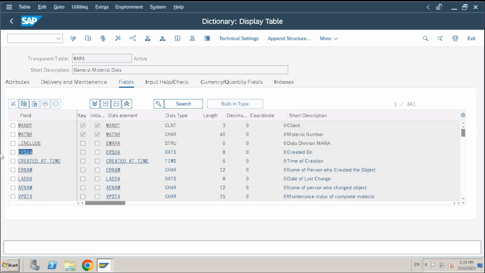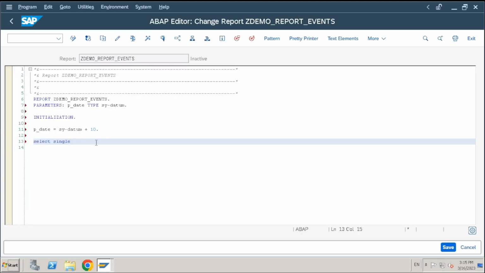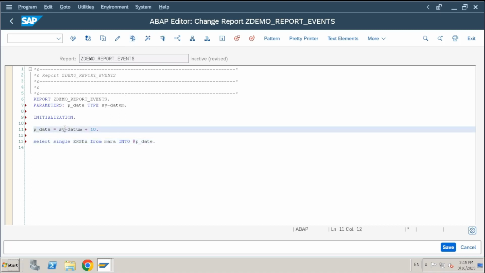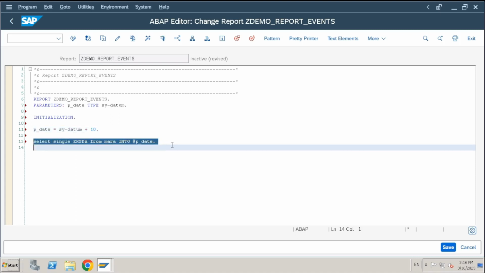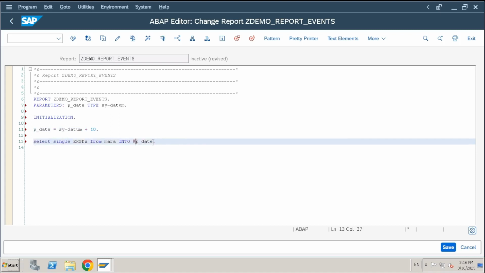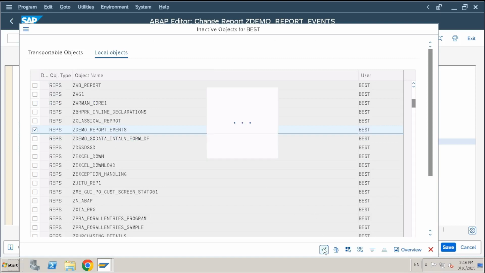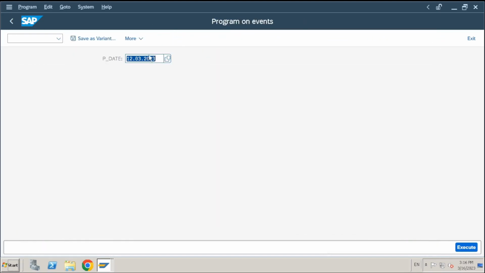This one, I think, ERSTA, right? You can calculate the value and pass it to the input, and you can select the data from database tables and populate it to the selection screen inputs. In initialization, you can also write select statements, correct?